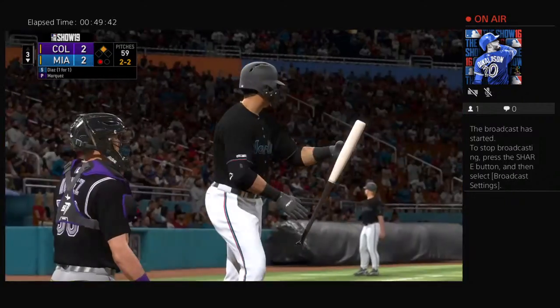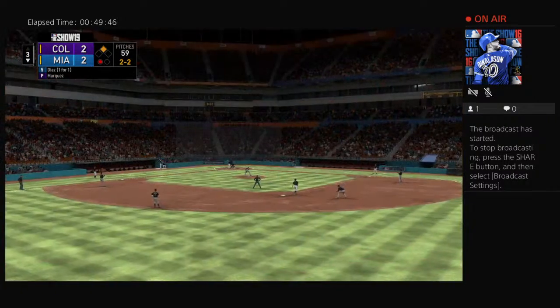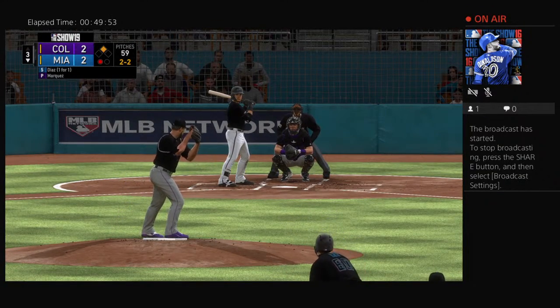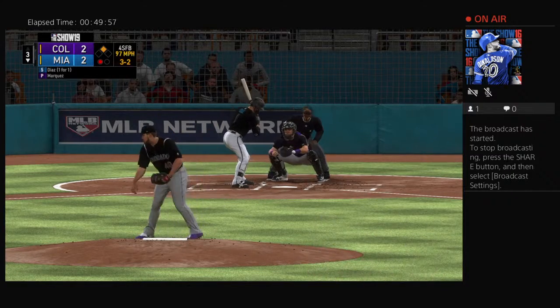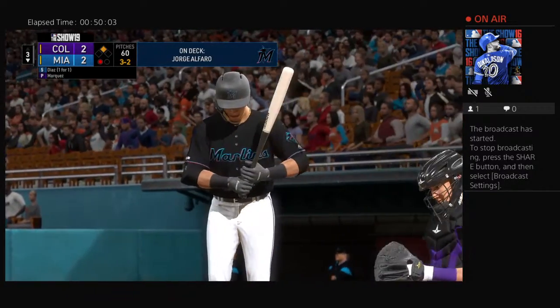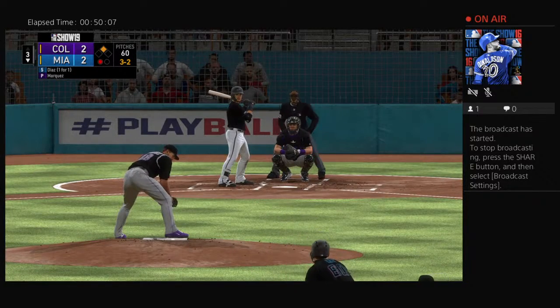Just staying alive, putting together a really good at-bat here. He was able to foul that one off, but you could tell he was definitely late. That breaking ball, the pitch before that heater right there, definitely threw his timing off. Fastball just inside. That pitch right there, he's trying to keep him from getting his arms extended. If it's out over the plate more, he can obviously do a lot of damage with it.